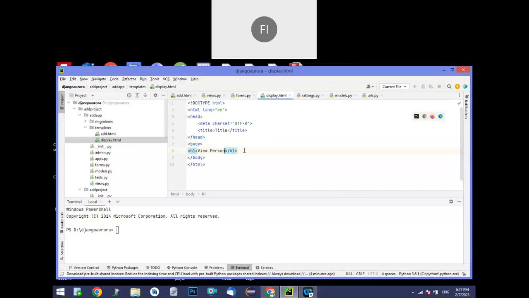Now I want to display the remaining data, but before that we have to write the backend logic to fetch it. Then we can come back here.